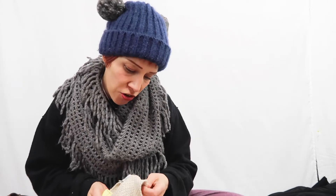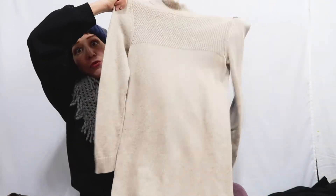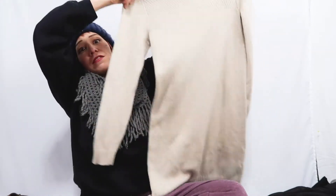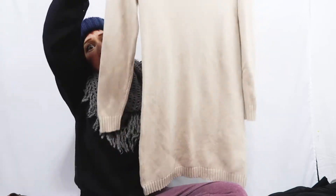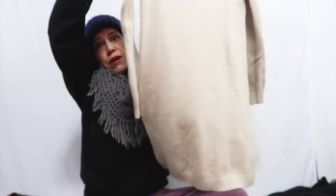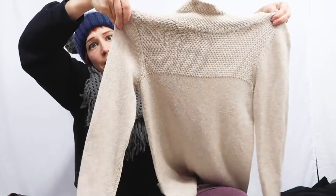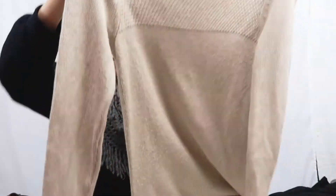Next I have a Boden dress in a US size six — a knit sweater dress in a cream color. I may have to wait until next year to sell it, but the comps look pretty good and I'm going to try to get $45 for it. Boden does well with this specific cut, and you can see there are two different kinds of knit in it — really pretty.